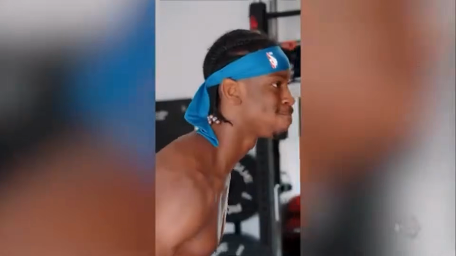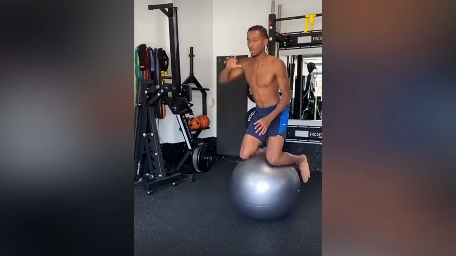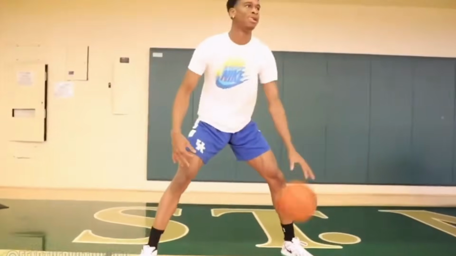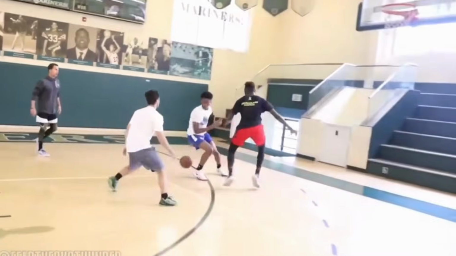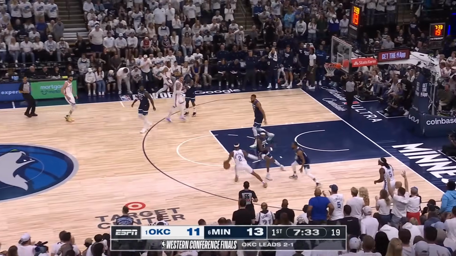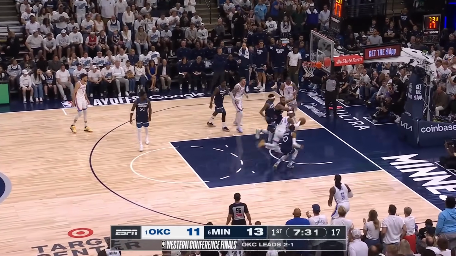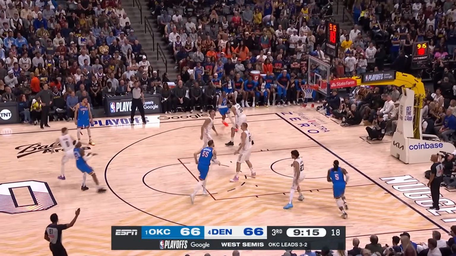improving balance. And here's something most hoopers overlook: SGA trains barefoot. That's right, he spends time doing drills without shoes to strengthen his feet and ankles, increasing his proprioception and balance. When you see him decelerate on a dime, spin off his back foot, or stretch his stride through a tight lane, it's no accident. It's years of refining body control in creative ways.